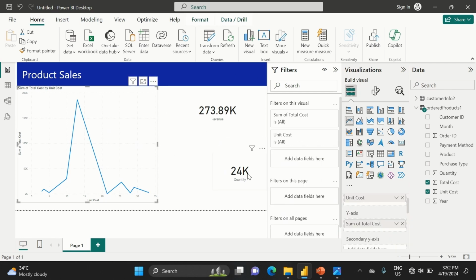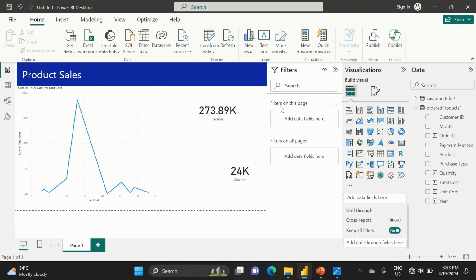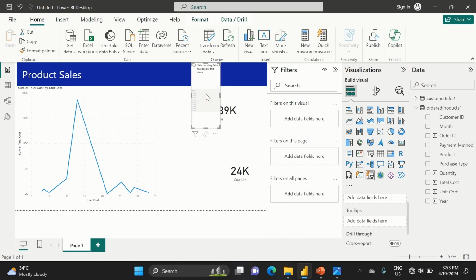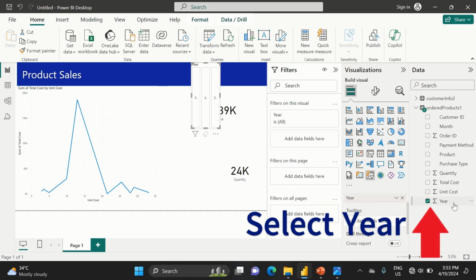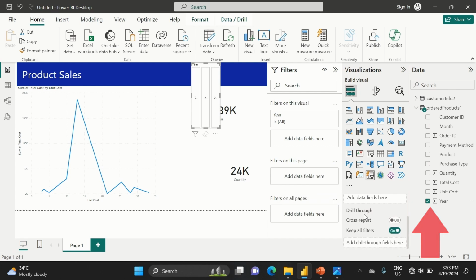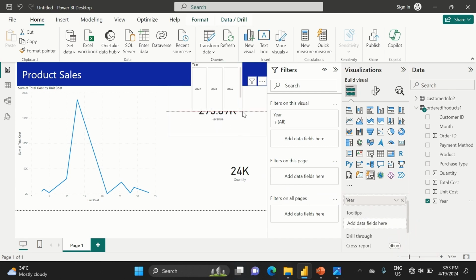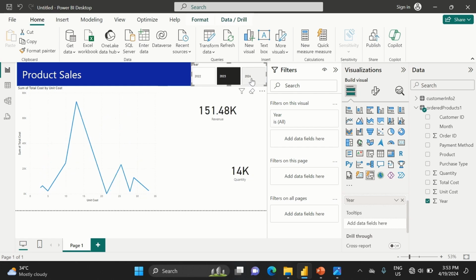Then we need to put a clickable area that will help us to navigate the various data. So we look for slicer here among these other visualization tools. Drag it to wherever you want, but in this case I'm putting it at the right top corner right here. Once you have it here, it has its own properties where you can make it how you want it to be, for example, to make it appear either vertically or horizontally.